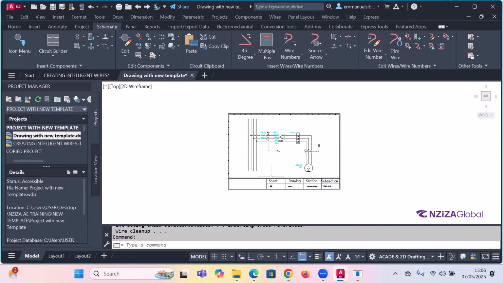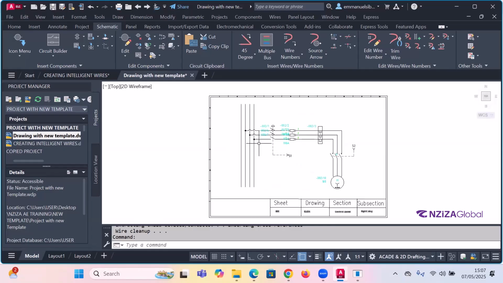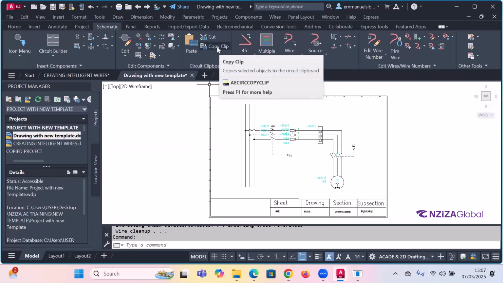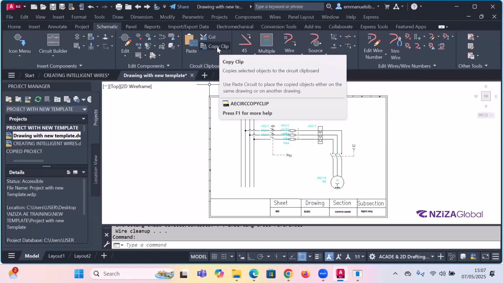Anyone with an issue? Online? No issue? Yes, no issue. Okay. So this point, copy and clip, we finish it. Cut and copy: the difference is that when you copy it, the original remains there, but when you use cut, no copy remains there. But the process is the same.